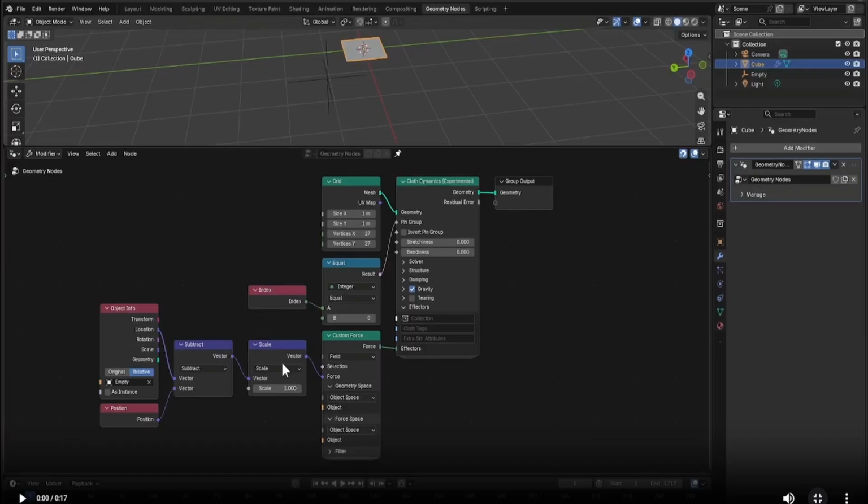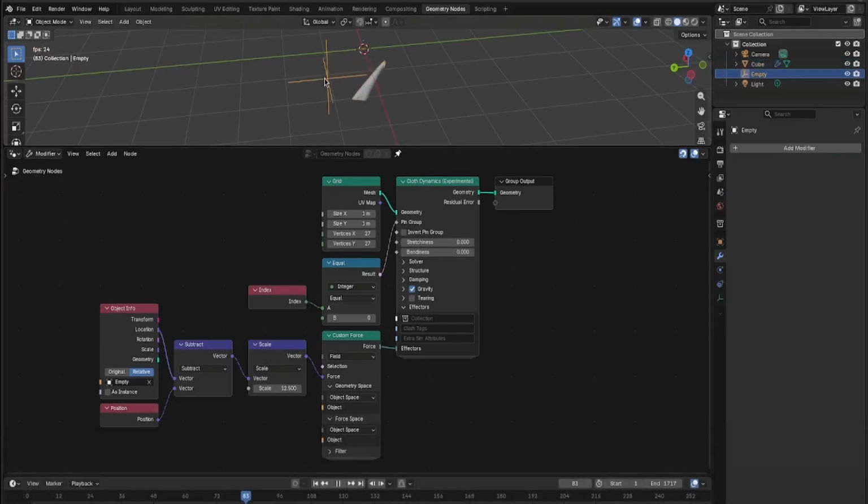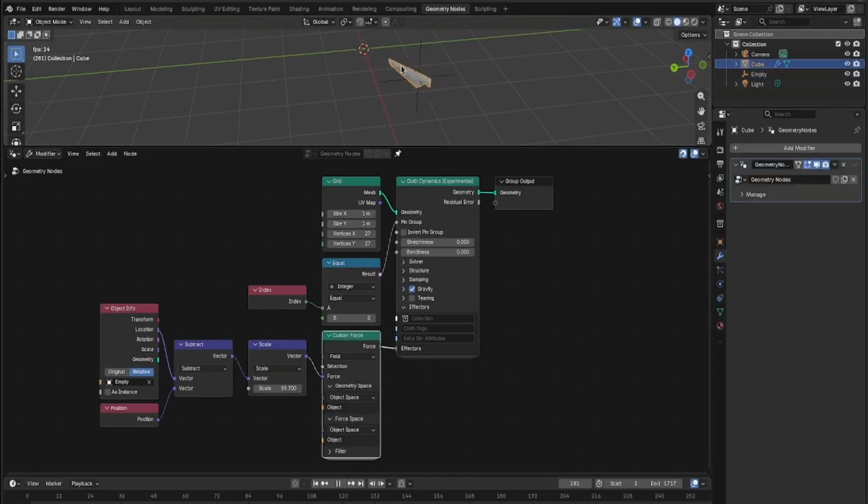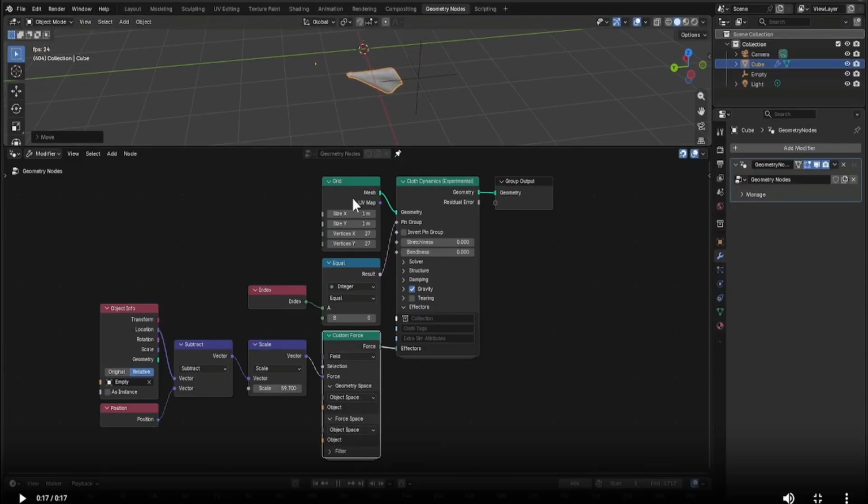So the custom force is an empty subtracted from the position. So it's just like a pull back to the empty.